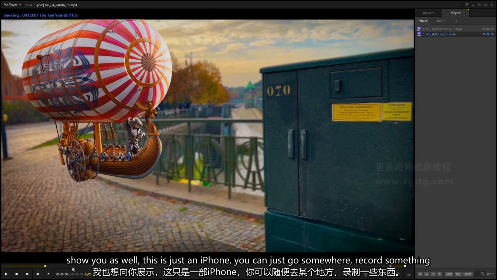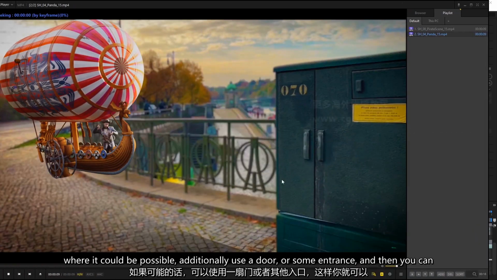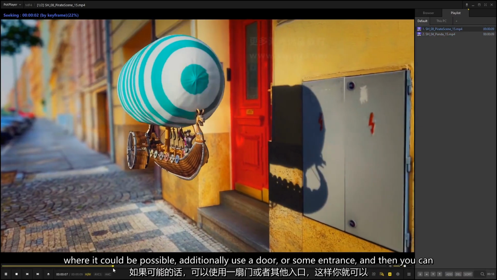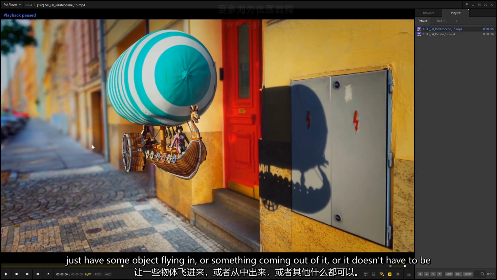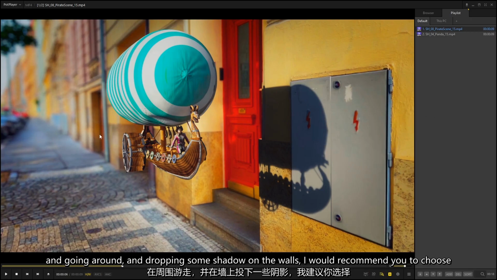You can just go somewhere and record something where it's possible to additionally use a door or some entrance, and then you can have some object flying in or something coming out of it. It doesn't even have to be a battleship or anything. It can be some huge worm coming out of the geometry and going around and dropping some shadow on the walls.